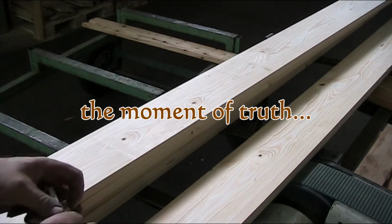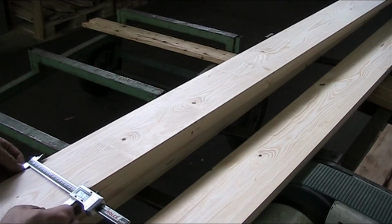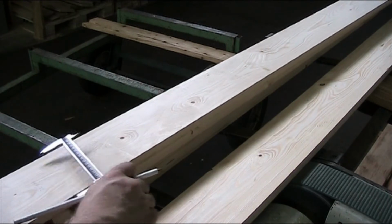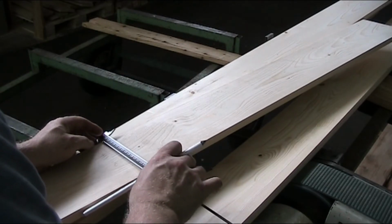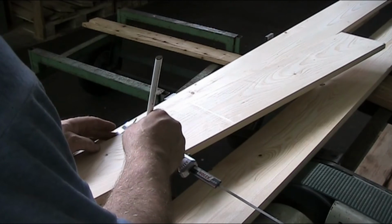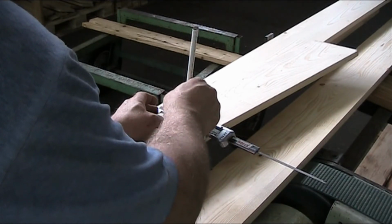First boards here. Got a digital meter here, zeroed out. Now we're going to see for parallelism, or for parallel. Okay, we've got 145.72 millimeters. 145.97. 88. 73. 145.58. Something wrong here. 145.58.